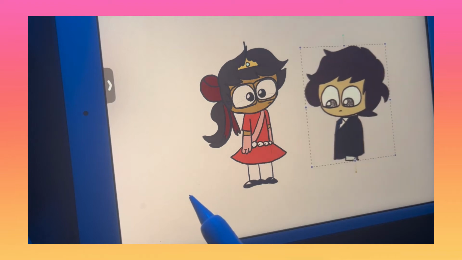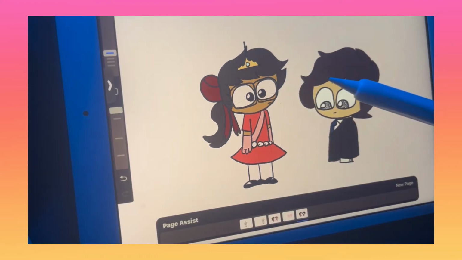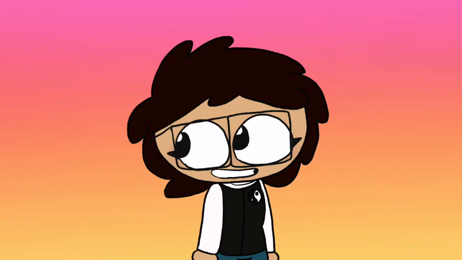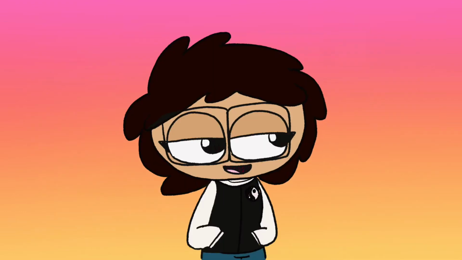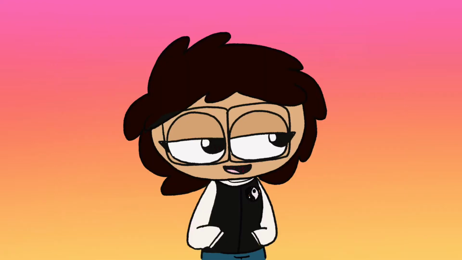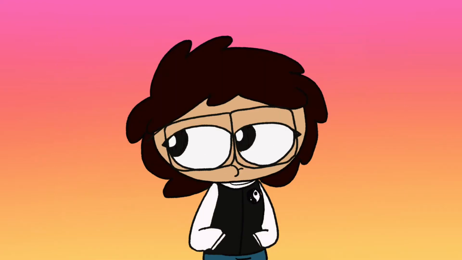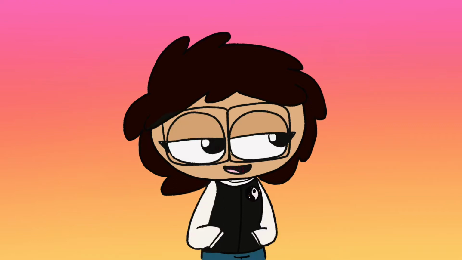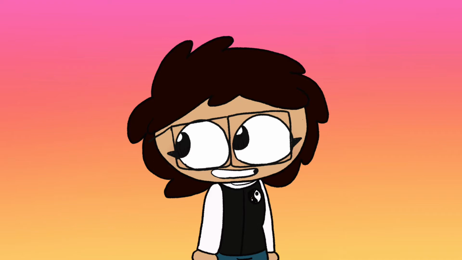As you can see, her hairstyle looks a lot like Servant's, with the only difference being the ponytail. Now, I originally wanted to write a comic where Princess watches Servant cut his hair in the morning, and she asks him if he can do her hair like his, because she looks up to him and stuff. It's a cute idea, but I think giving her a different hairstyle and texture would do wonders for her design. Besides, I plan to rewrite that comic, and the idea I have is equally cute.